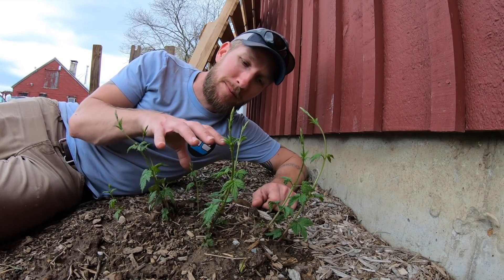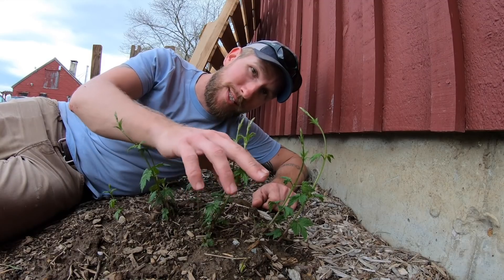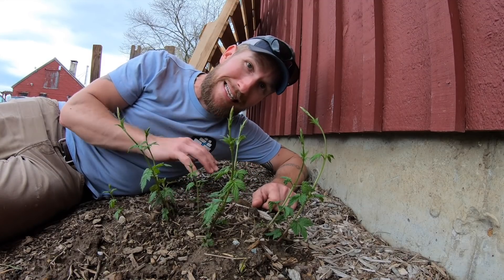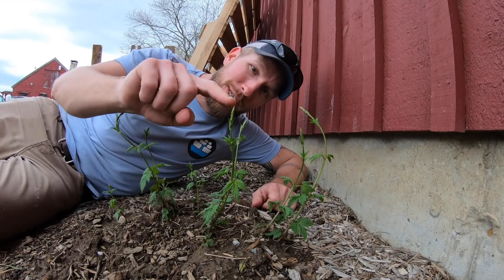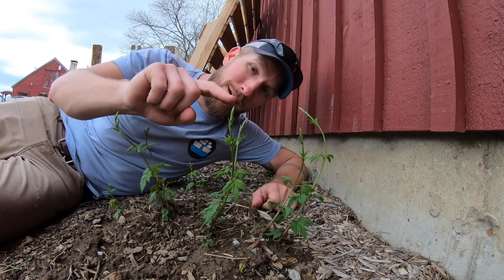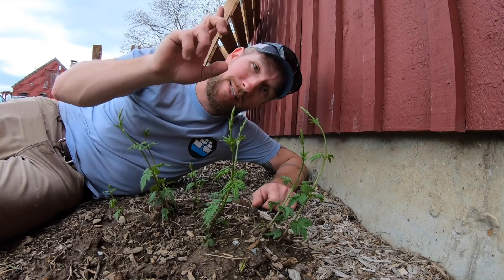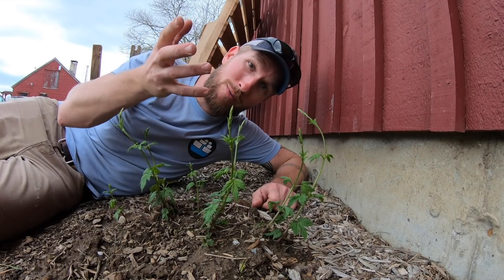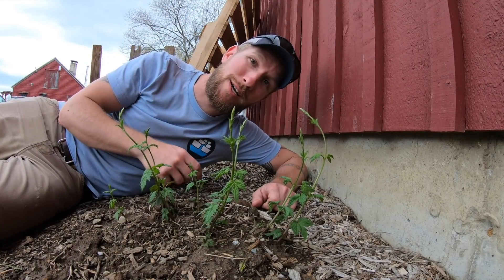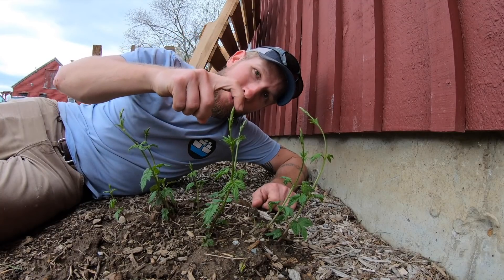These ones all look really good, so I'm going to prune back to the center and probably leave three or four on this specific plant. Over the course of the season, this little shoot right here will grow 18 feet tall. The growth tip — the apical meristem — has all the genetic information to create another hop plant, and as it goes up it follows the path of the sun, twining clockwise around the coir, which is a string made out of coconut husk that we use.